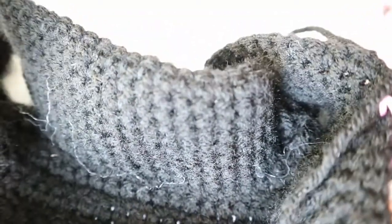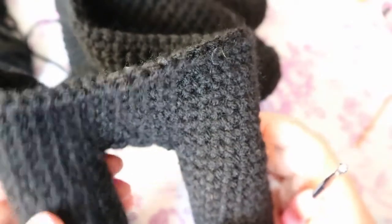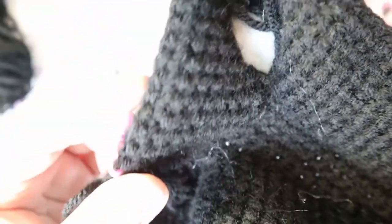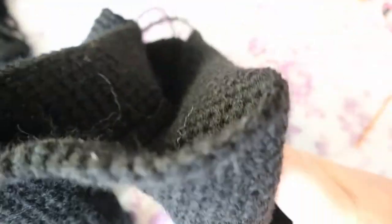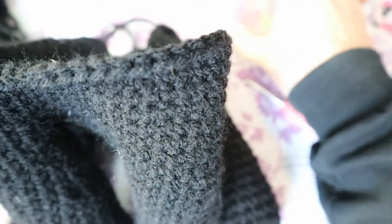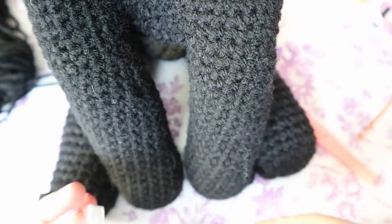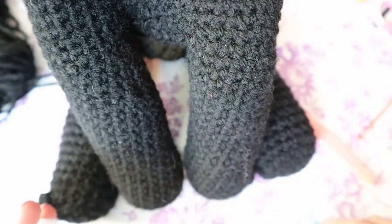So we can't stuff this yet, and since my numbers don't match my first dragon, I'm going to show you. So this is going to be the front, okay? So let's say this is the back. Let me get my legs right. So we're going to mark off where we're going to put. So you need 2 more stitch markers, preferably a different color than what you're using.